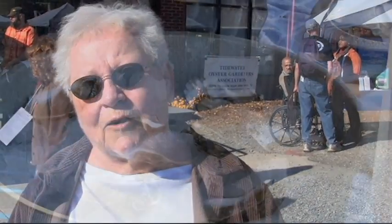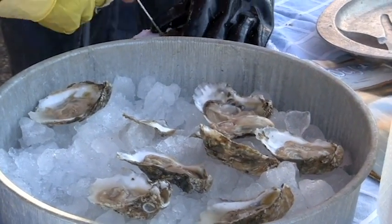And even here in this small area, it's going to vary from a place that the water is not very salty to a place where it's very salty. And the oysters will have other characteristics depending on the algae that are growing there, how fast the water is moving. All of these things make a difference in the taste.